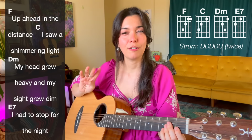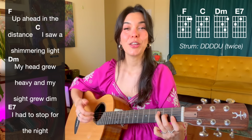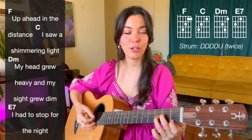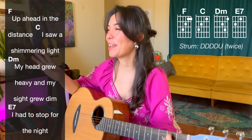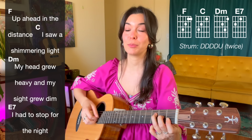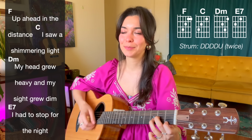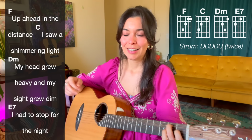So let's do the last 4 chords there from the F. 1, 2, ready, go now. 1, 2, 3, C chord. 2, D minor. Oh, I pressed the wrong string. Ignore me. Ready. I messed that one up. Let's do it again for me. 1, 2, focus. Ready, go. Now, down. I'm saying focus for me. C. D minor. E7. Take a breath, remind your face that you're not mad.